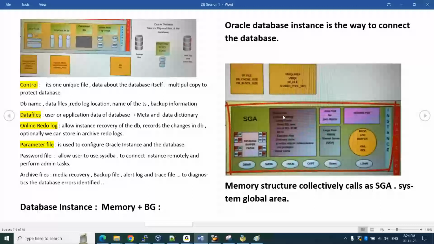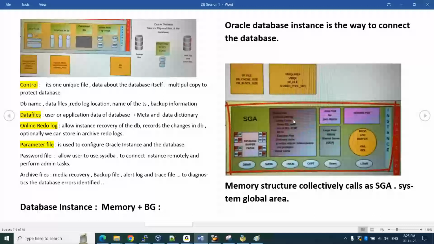Inside the shared pool, we have a library cache and also a dictionary cache. Other components are also important, and I'm trying to cover them in this topic. The library cache is important. The library cache will hold the information whichever user has requested.